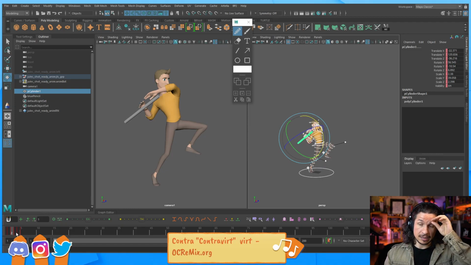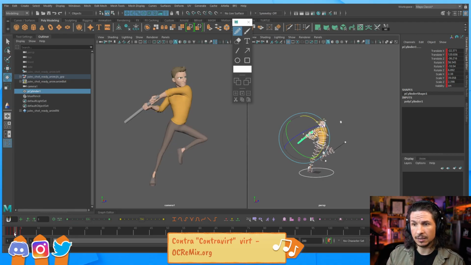Now, from there, the big thing is that you just need to build up the skill of knowing what you need to fix. That comes from analysis and experience of how the rig works, or how the human body works, I should say. So knowing that you have to rotate the hip in a certain way to get a line of action, all of that is just experience and analysis. Look at reference, really analyze how the body moves. From there, we got to this, which is definitely a little stronger. It actually has a line of action now.